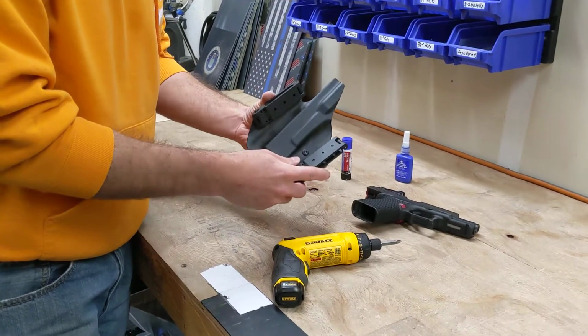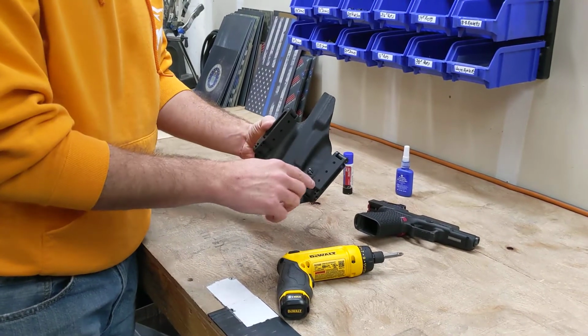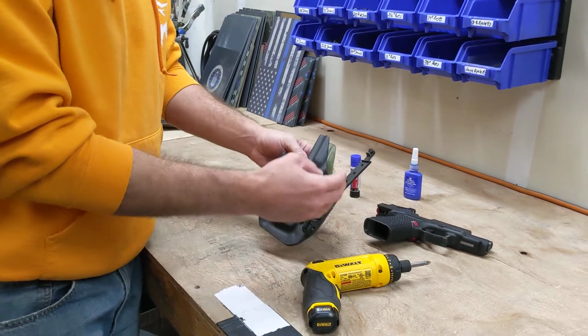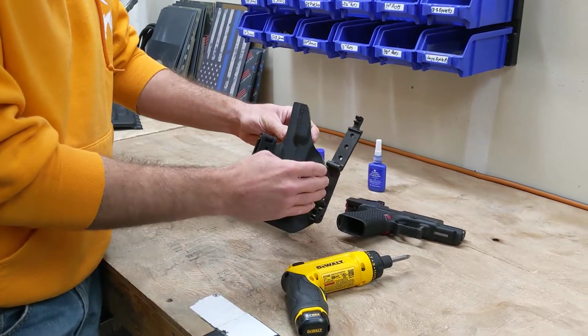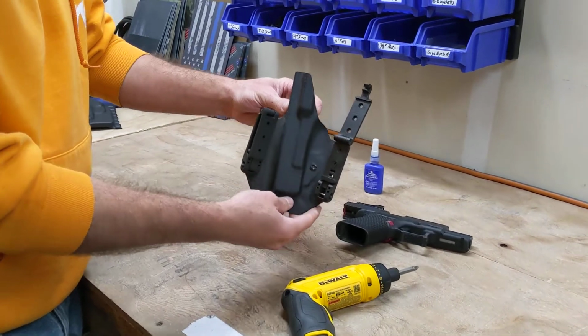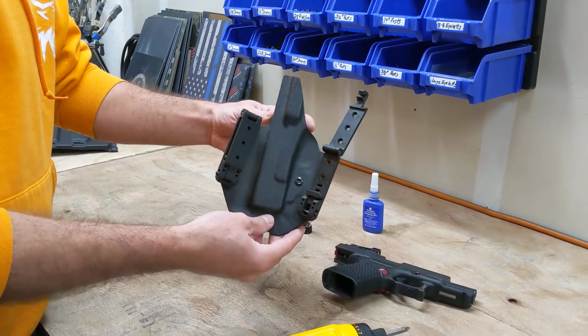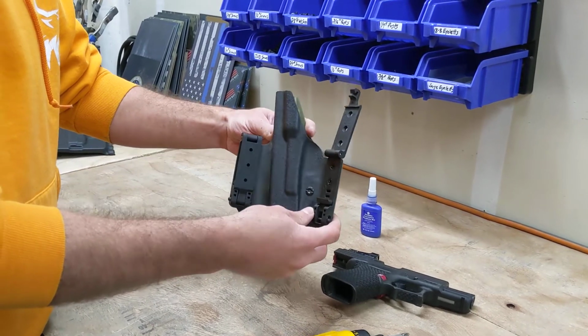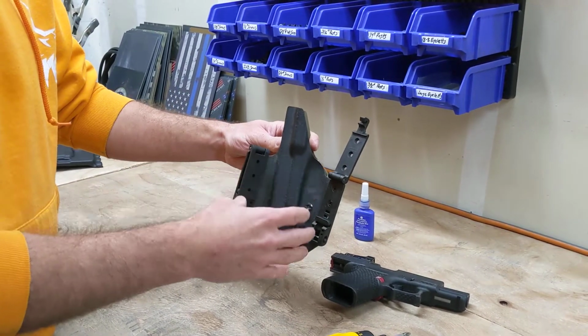When you get it, it'll come just like this with the clips already mounted to it. You can adjust these up or down based on where you want it to ride. If you move these clips down one, your holster is going to ride up a little bit on your pack. If you were to move one down, it would obviously cant it forward or back based on which one you moved down or up.